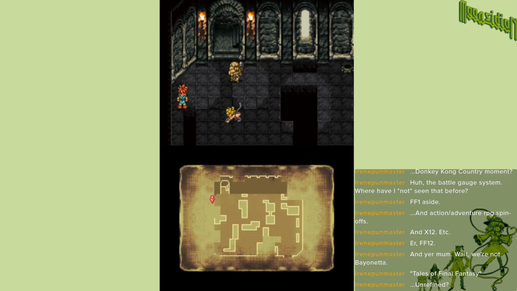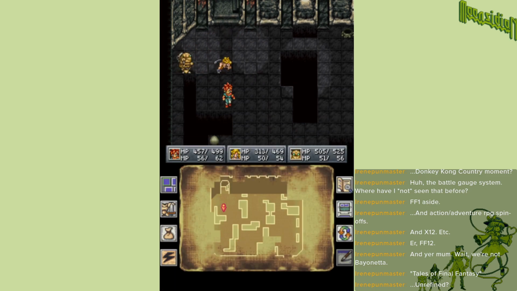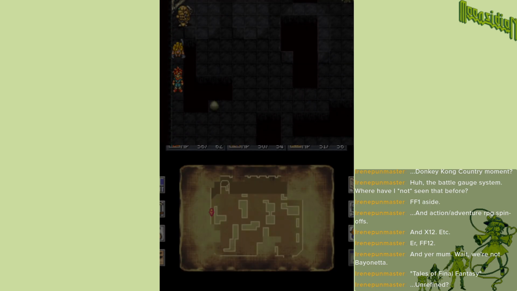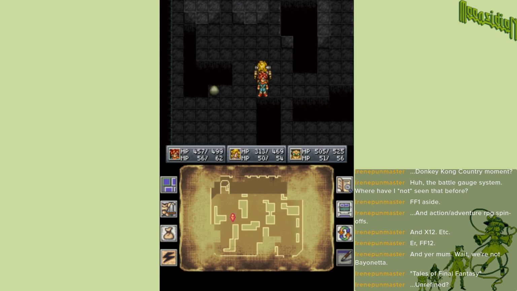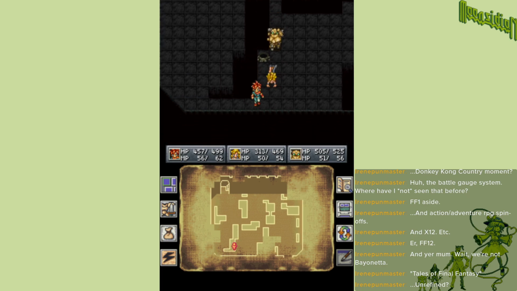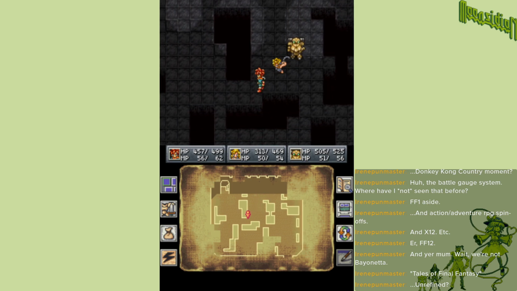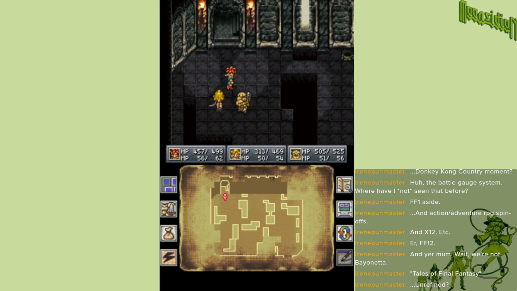Yeah, we may never be able to see that special behavior of the Volcanites and the Purple Reptites, because I'm just killing them too damn hard. Right, so how do we get at that? Gotta find another warp point here.